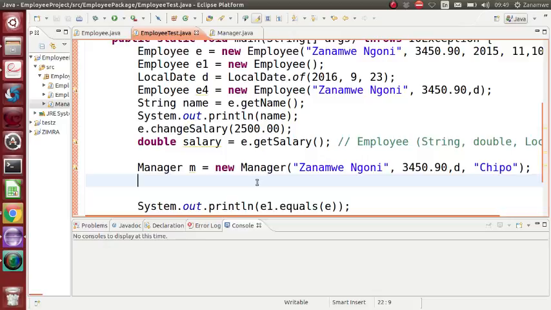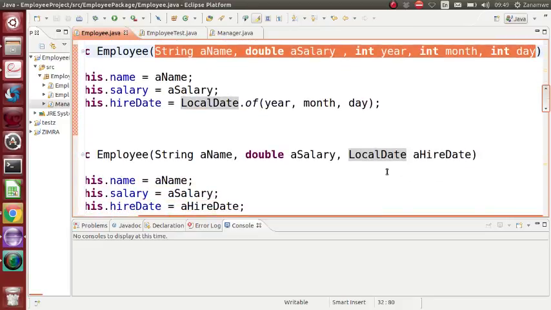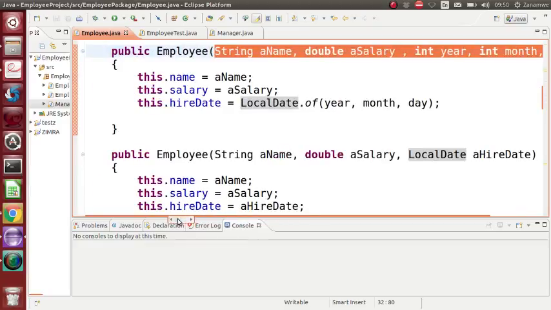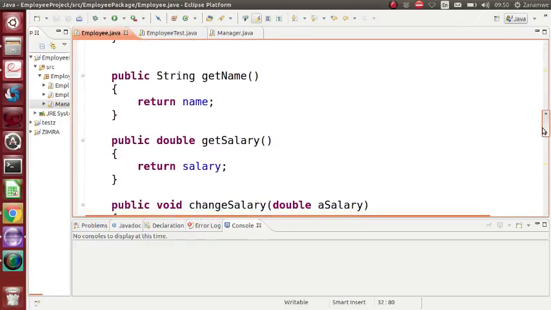With this manager object, I can invoke any public method which is defined in the superclass Employee. For example, let me go and check the methods that I have in that class. I have a getName method which is defined in the superclass.